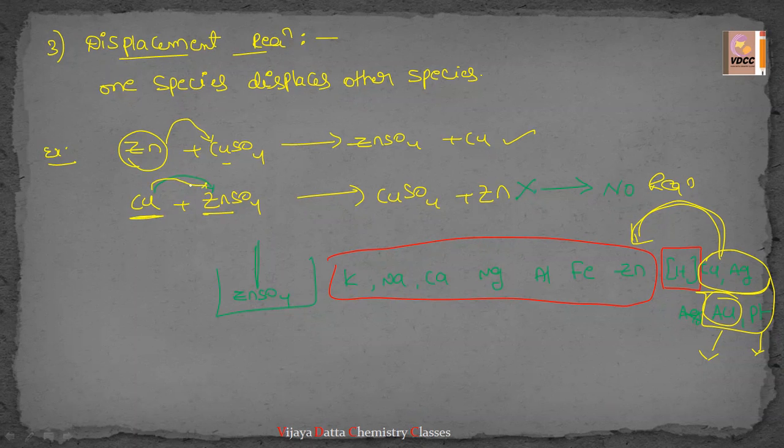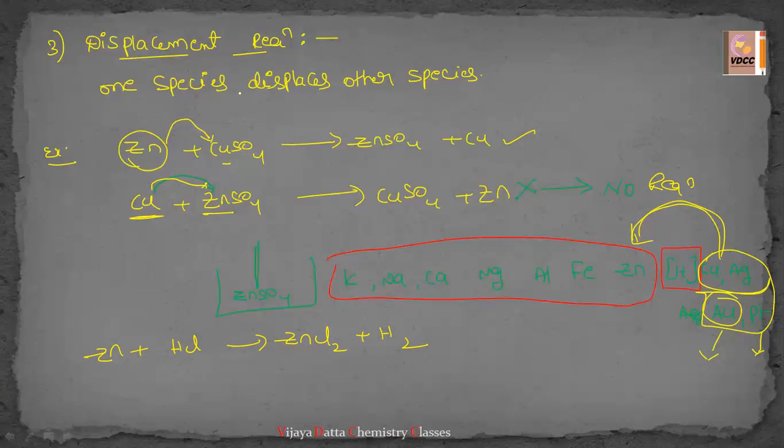We have some more reactions also. That is zinc, if you react it with HCl, it forms ZnCl2 plus H2. See here, hydrogen's standard reduction potential value, we know, is zero. So it is a reference we can take. So it can displace like this. Okay, so these are the displacement reactions. The video is becoming lengthy, so I'll go for the types of redox reactions in part 2. This is part 1.